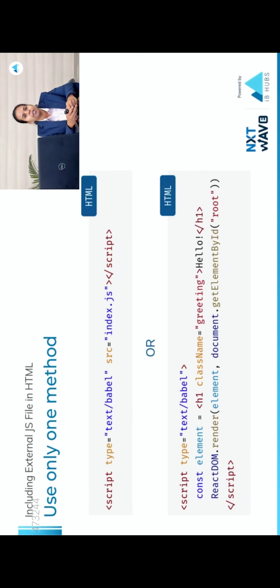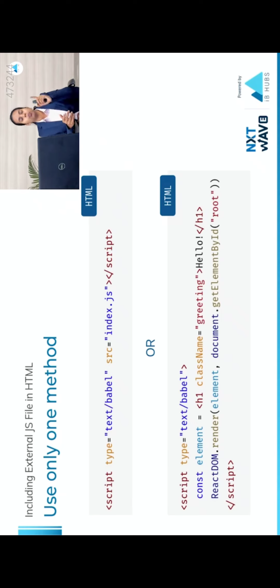One point to note is that you should use either one of these methods. Either write the JavaScript code in the HTML file using the script tag, or move the entire code to a separate file and include it. Do not use a combination of this, that is, some part of the code in the JS file and some part of the code included in the HTML. You shouldn't do this. Otherwise, it will not work as expected. You might face issues. You'll be expecting some output, and you might not get that output. So either use one of these methods.